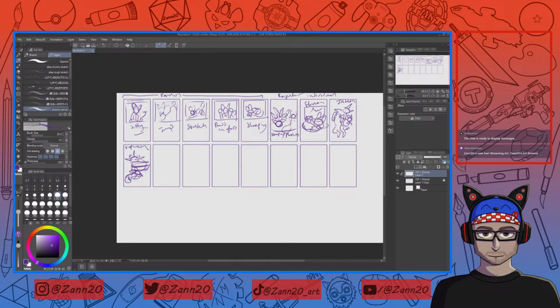I like this. I think this set will be kind of fun. And I like this idea of the sleeping ones. We'll see how creative I can get with the sleeping situation.